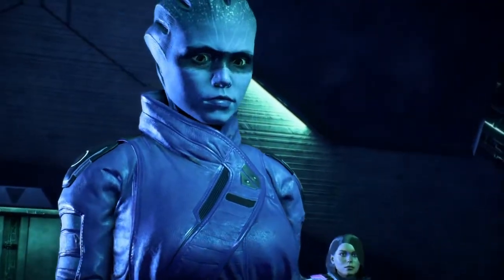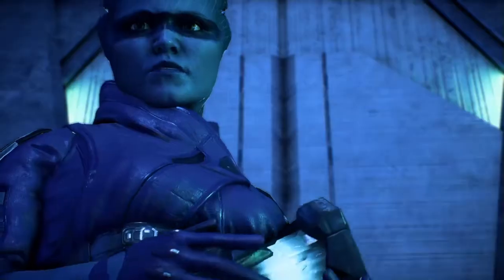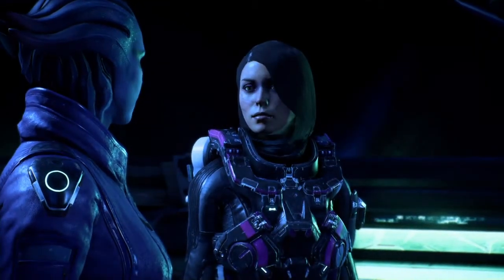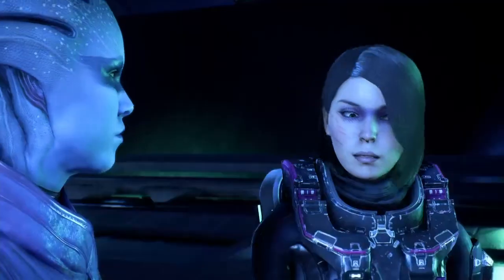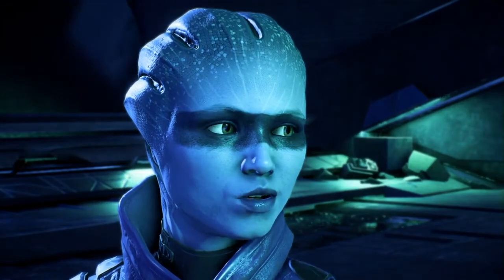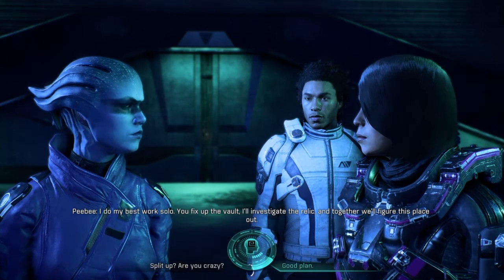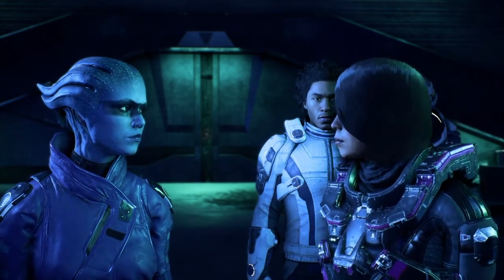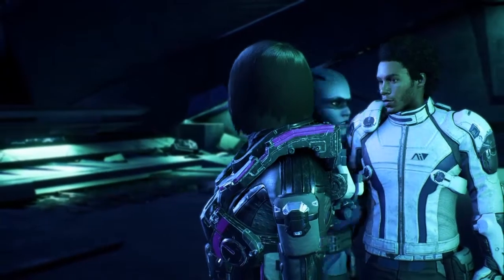What is it? A symbol of authority? A key? It's easy to speculate with Remnant, but we need more facts. I'll see what I can find on this beauty. Maybe over this way. Whatever has this place on lockdown is that way. I do my best work solo. You fix up the vault, I'll investigate the relic, and together we'll figure this place out. Not a bad idea. We'll cover twice the ground. See? I knew you were smart. I'm on frequency 145.8. Stay safe.